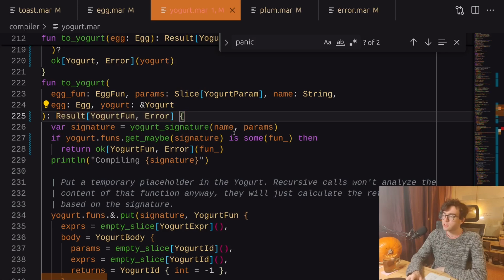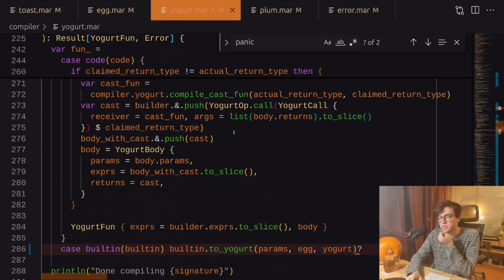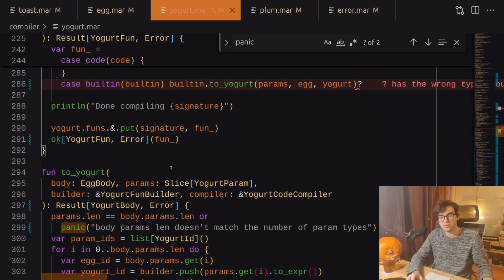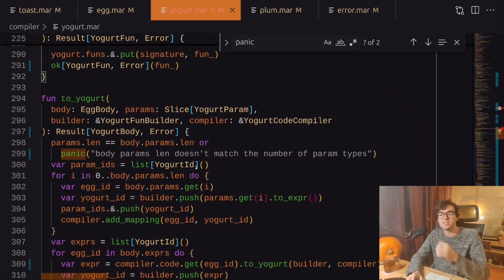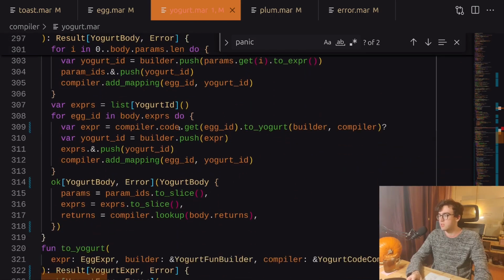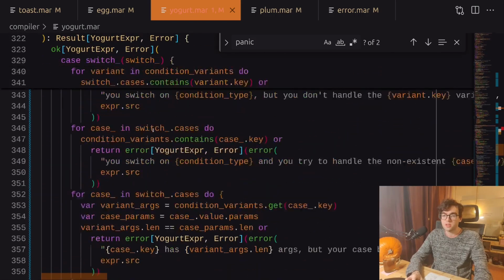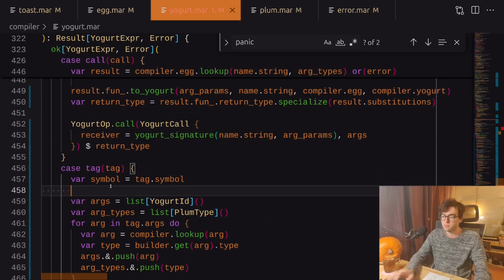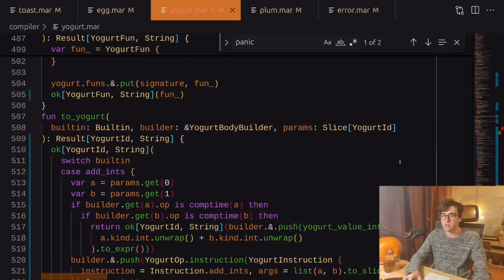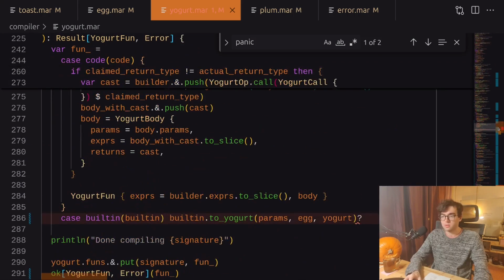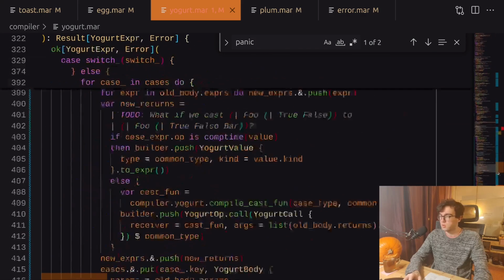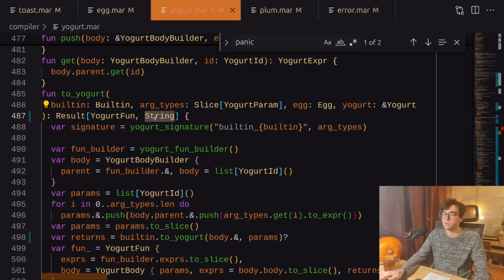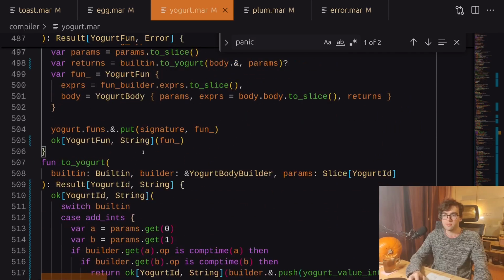Yeah, so instead let's just say the error is kind of, that's difficult. I would say inside of a built-in, basically, but that doesn't really make any sense. For now, let's just return an invalid source, and then that should work. Hang on. Case built-in. Yes, the wrong type. That's what I'm trying to fix. Yeah. This will just return an error. Easy.